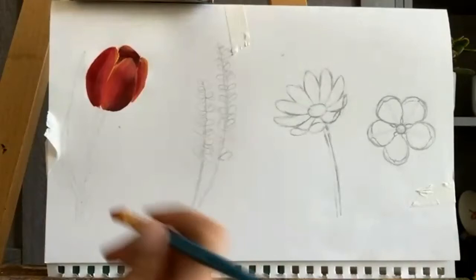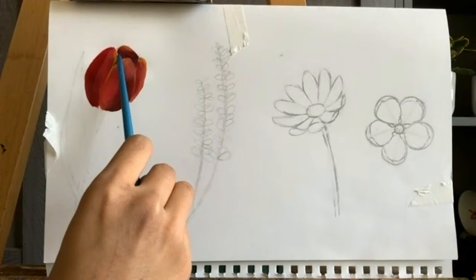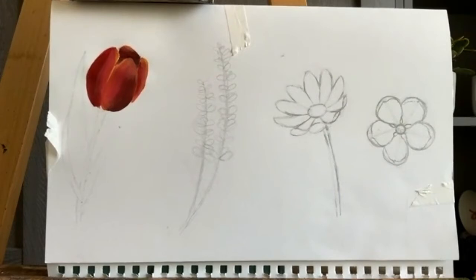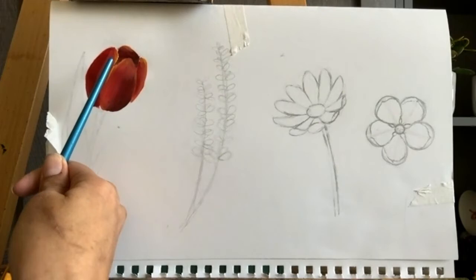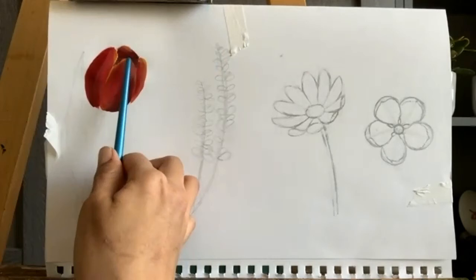And that's, I'm done. I go with the next color, one stroke. So dark red at the bottom, here at the top and on the side. Then medium red, I put right here on the center and right here on the center. A little bit here. Then I did yellow and red and I put at the top, the very top of all the petals here.